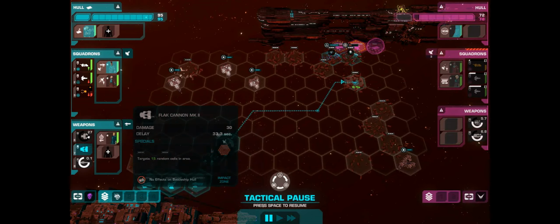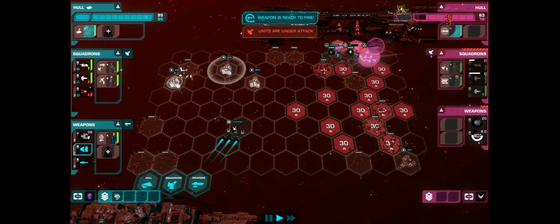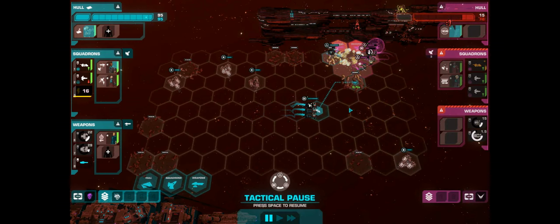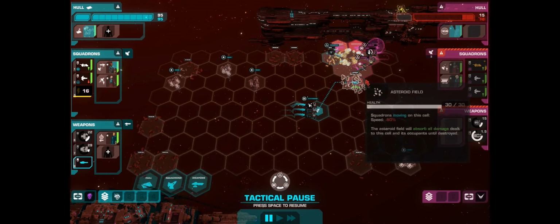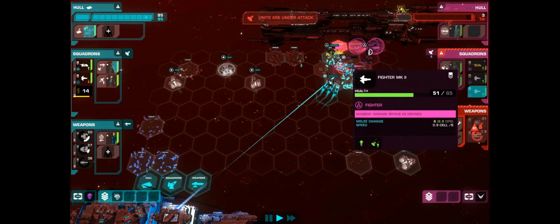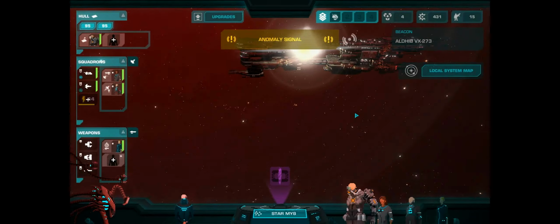That we're inside these asteroid fields will also help. Ooh, that's quite a spread. Oh, that was very nice. Okay. I think I destroyed both of those squadrons as well, since they were in the same space when I hit them with the executioner laser. But we did pick up a frigate Mk3 Magneto for this victory, for this battle. That was very nice.